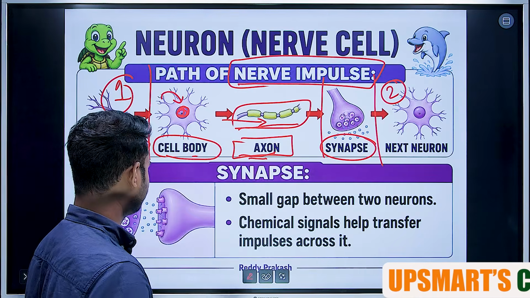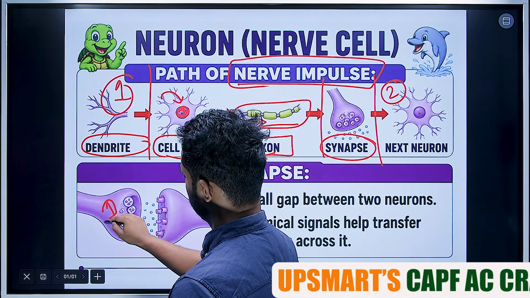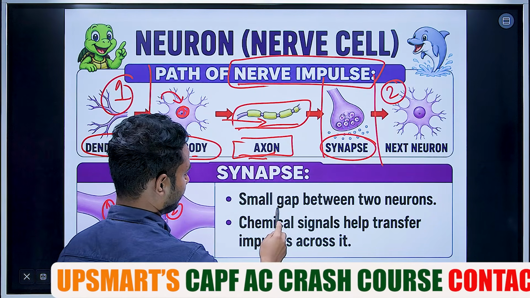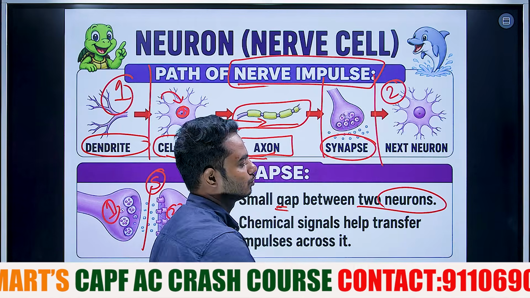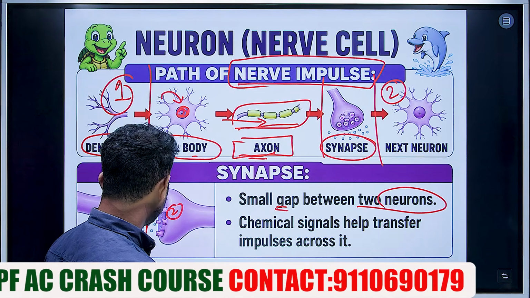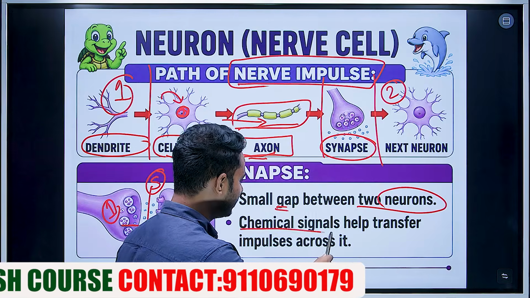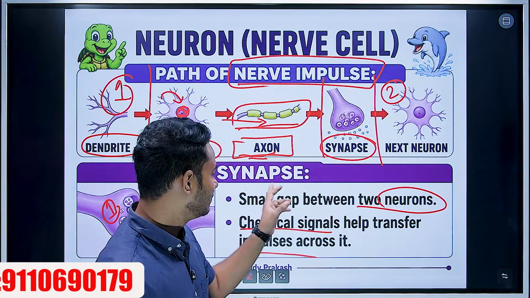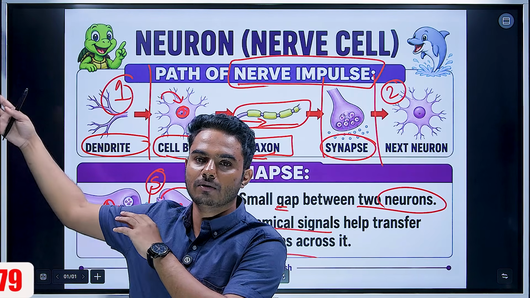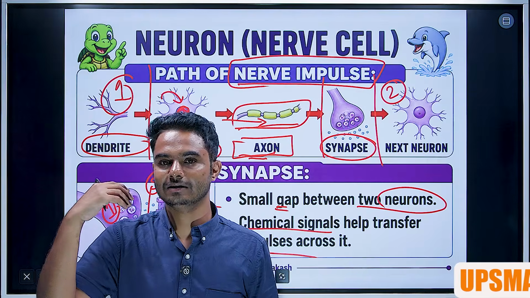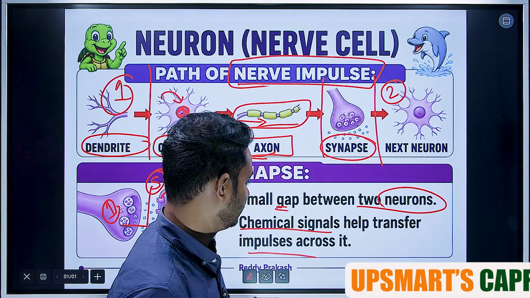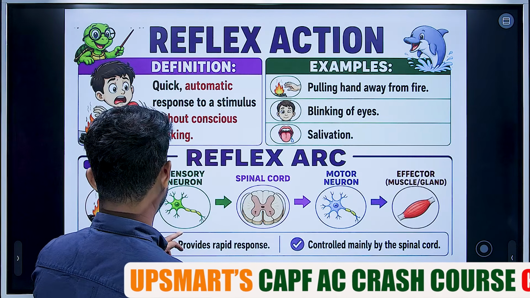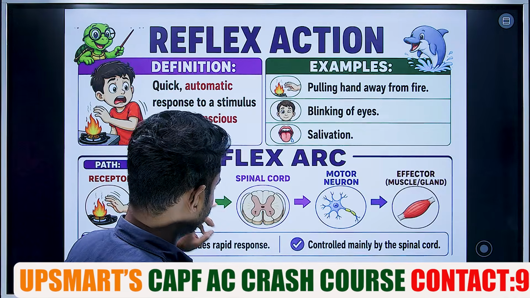Now, what is synapse? You see, this is dendrite 1, this is dendrite 2. This is called the synapse. Synapse is a small gap between two neurons, two neuron cells, two dendrites. What the first dendrite does is, it will release chemical signals or electric impulses. That will be taken by the second dendrite. The chain will continue many times until it reaches the brain, or from the brain to the other organs. That is how it happens. Very easy, right? Conceptual in nature. Nothing to mug up, except for the names which can't be helped.